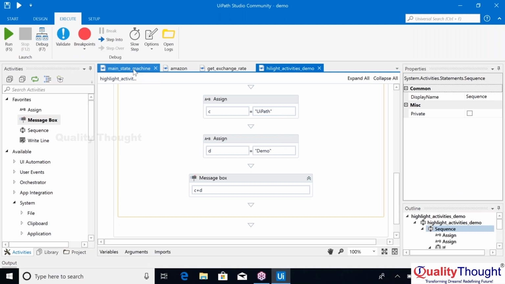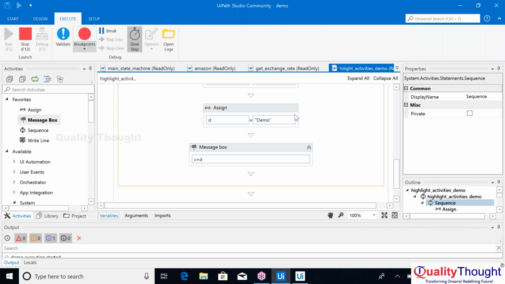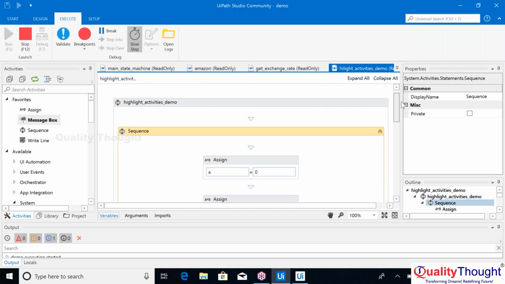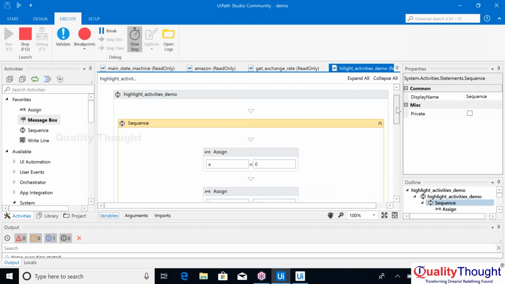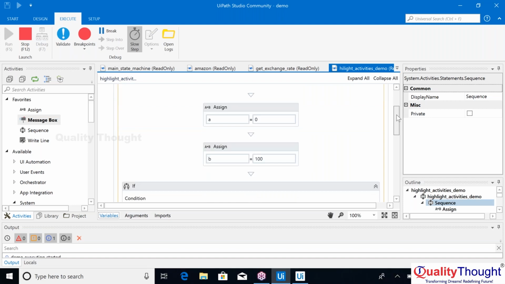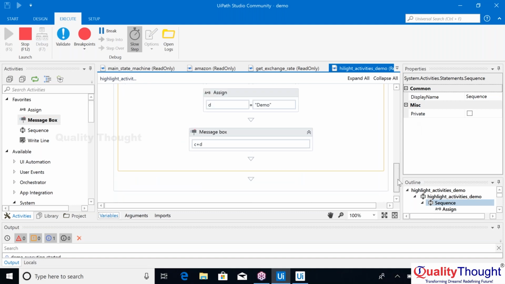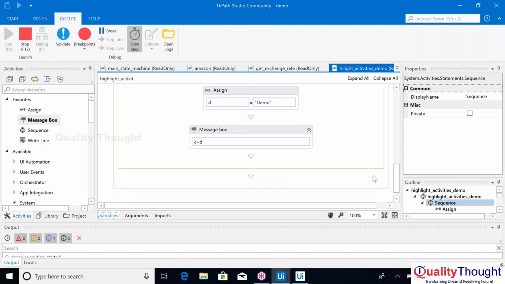Didn't we see? Okay, highlight activities, slow step, then debug. So now if you see it has come into sequence. Oh, some problem with your UiPath probably. It is not showing individual activities at all. I'll have to restart maybe.